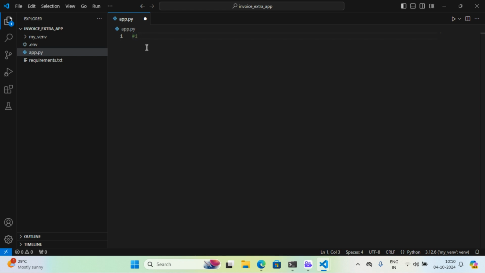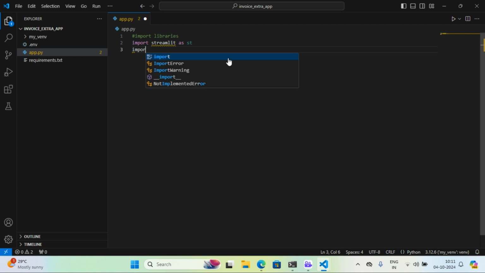So first things first, we'll import all those libraries, just by writing a comment here, import libraries. First we will import Streamlit as st. Actually, it is still installing, so it will take some time. Then we'll import OS.